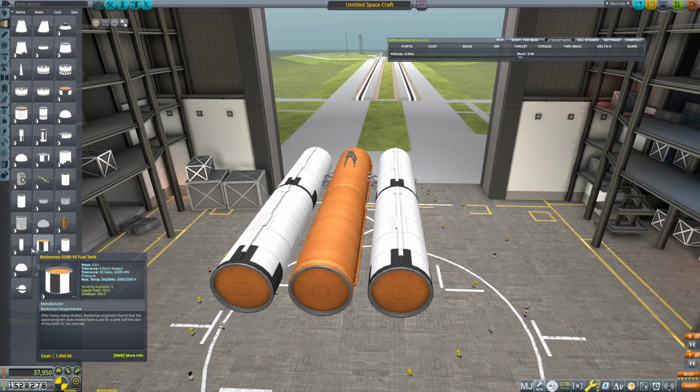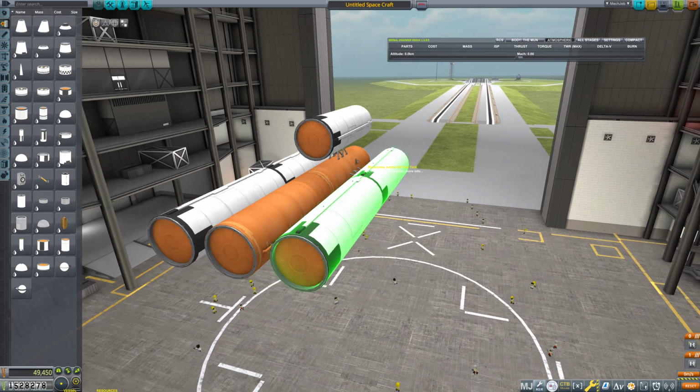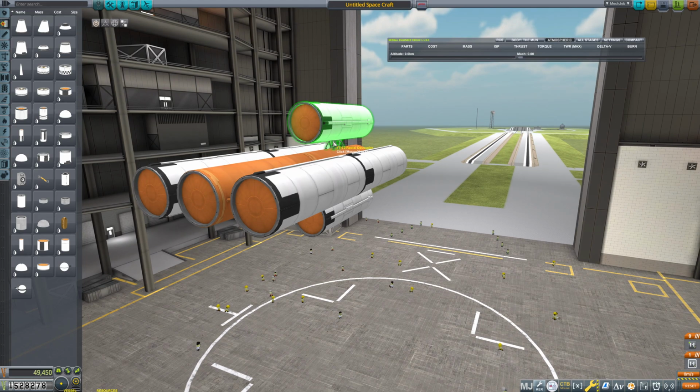Yeah, we'll not do it like that. Thank you very much. This is in symmetry mode. I do not want it to be in symmetry mode. I just want to do one up top. Will this be enough fuel? I hope so.